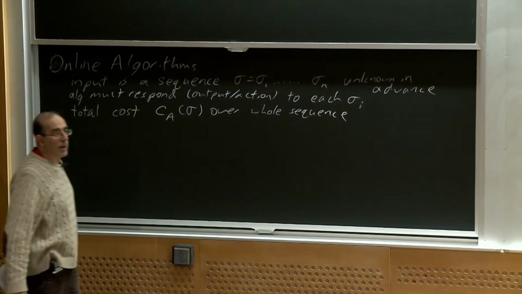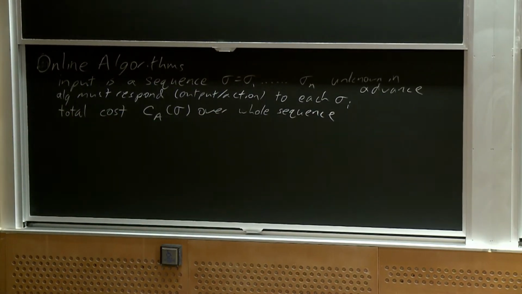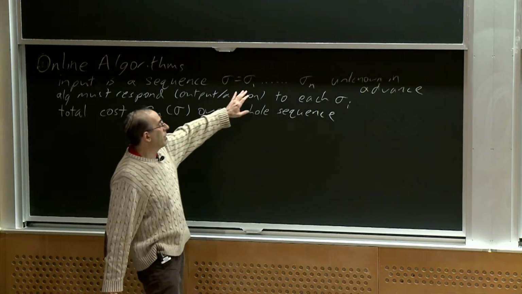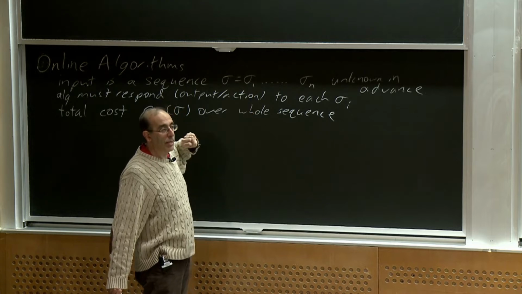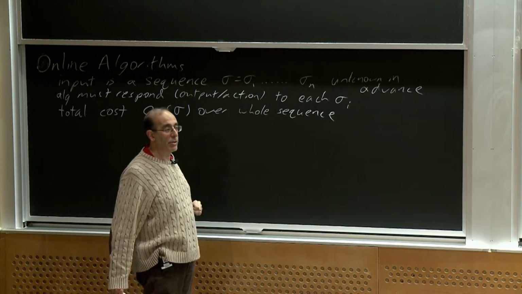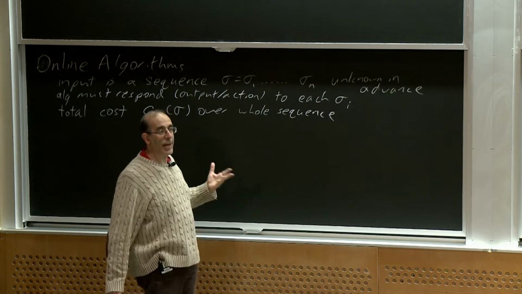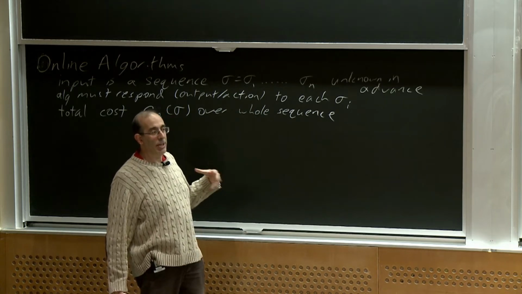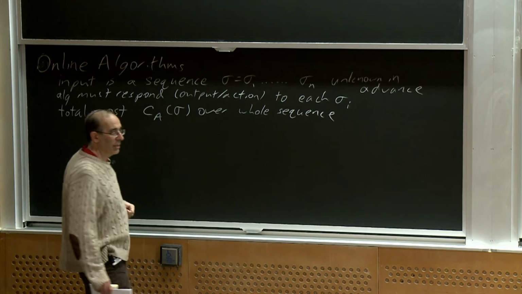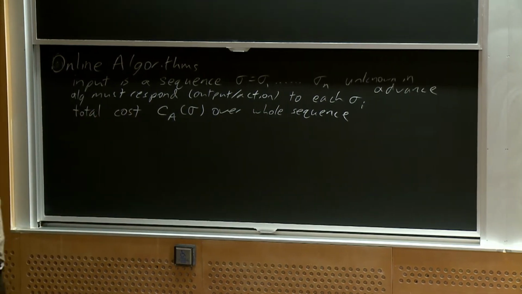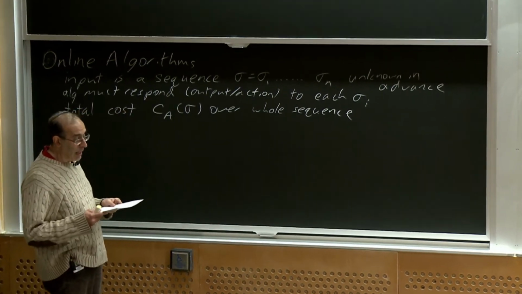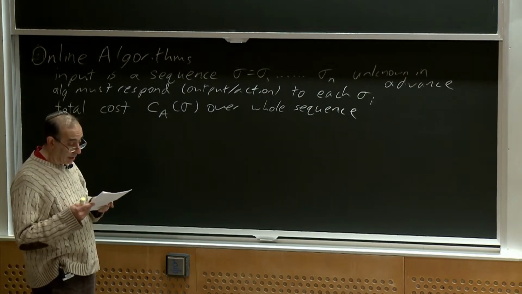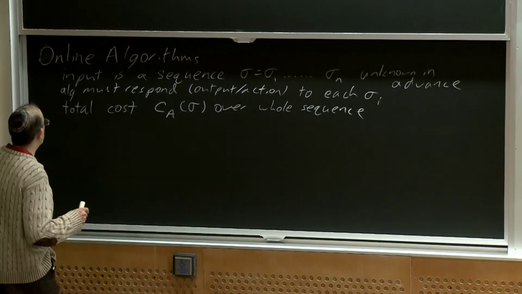And one place where we've seen this model is with data structures, where the sequence is a sequence of API calls to the data structure. You insert something, you search for something, you delete something, so on and so forth. So each of those operations is one of these symbols. The data structure has to do something, right? In this case, it has to update the data structure in some way, and there's a cost for that action. So for data structures, it's the time that it takes to update the data structure, right, or to execute the query.